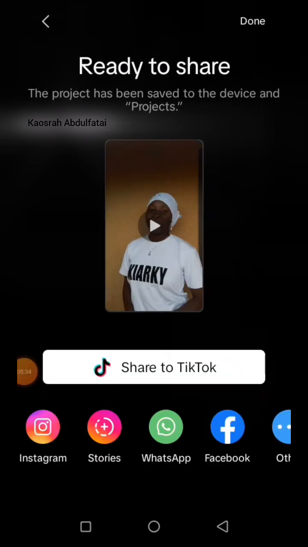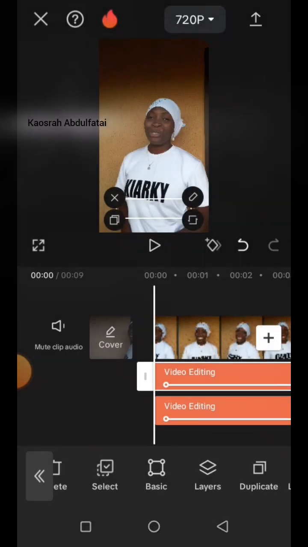Okay, all right. So when you are done, export this particular clip. This is not the end of it though, just export it. The next thing you'll be doing is to import that particular clip into the editing app again on a new page, like a new project. Okay, when it's saved like this, now click on close.